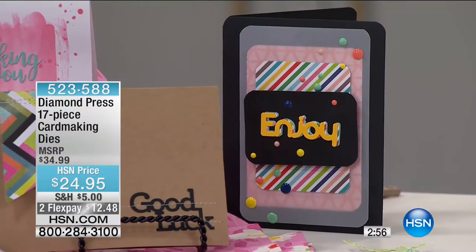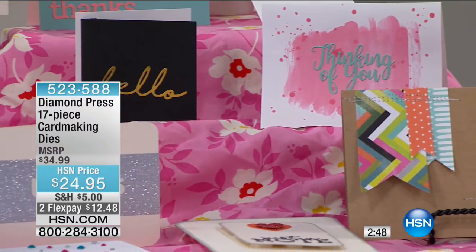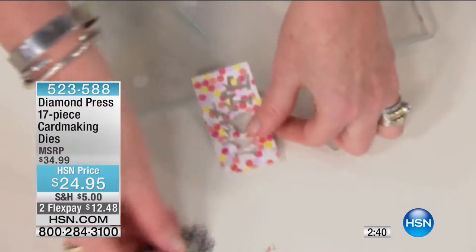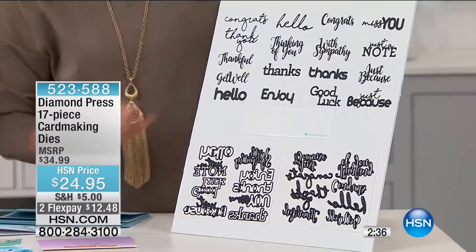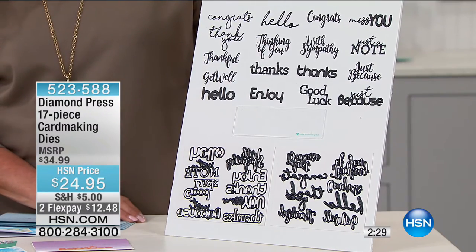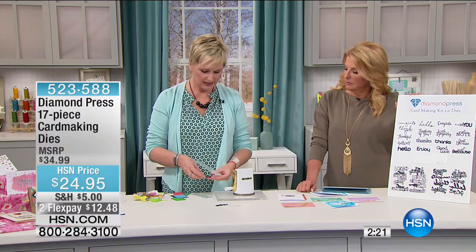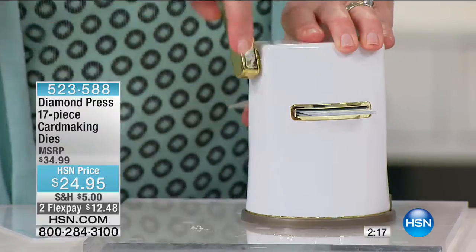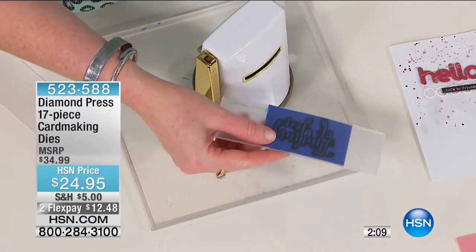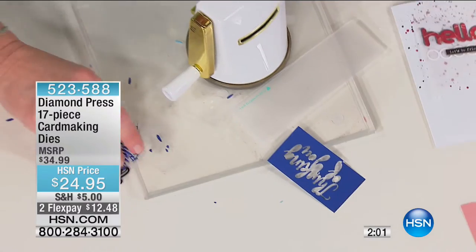Really seriously, we have three minutes to tell you everything about a 17-piece card-making die set. You get the blank folder to go with it — it's designed to work with the Diamond Press, which is now sold out, but you can also work it with the Cuddlebug or the Gemini. It doesn't matter as long as you have a die-cutting machine. Why did you put this one together? Because a bundle like this last fall sold like hotcakes. You need embellishments for every occasion — you need thank-you cards. I like to make cards in bulk, but I might make a card and think this would be a great thinking-of-you card, then need it for a thank-you card but it's too late because I've already put the sentiment on. With this you can leave the sentiment until the very last minute.